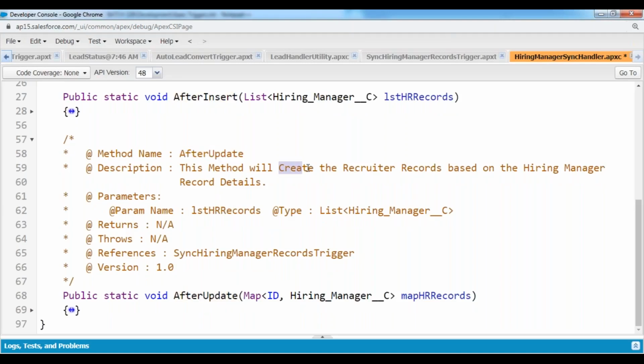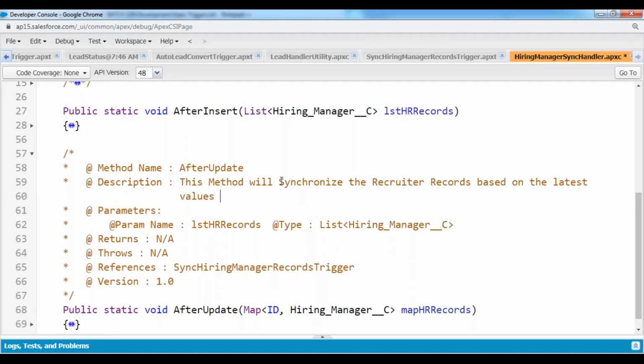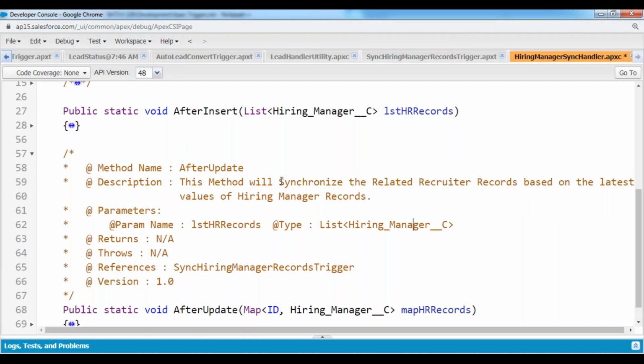This method will synchronize the related recruiter records based on the latest values of hiring manager records.